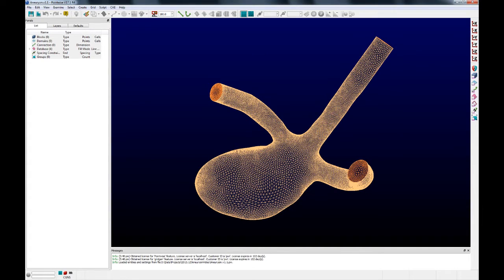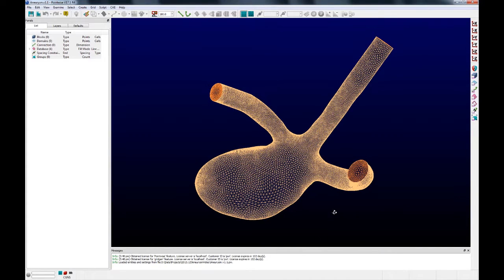This particular geometry was provided as an STL format. Pointwise fully supports discrete geometries like the STL format, but the tool set that we're going to use today is going to be a little different than if you're used to working with native CAD in Pointwise. So I'm going to be stepping through the differences and kind of highlighting how to approach this particular type of geometry, but you'll see after the first step it's really pretty much the exact same.